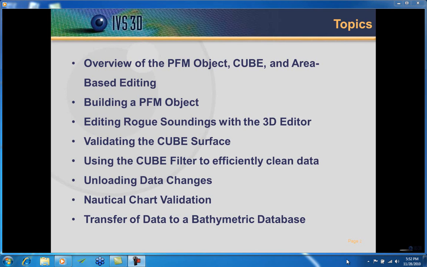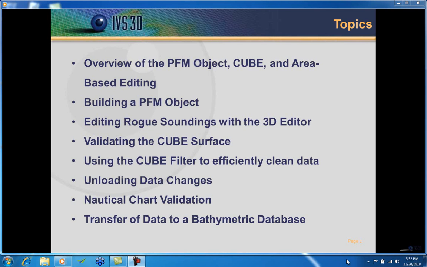Then going on to cube processing, using the cube filter to clean the data. I won't actually unload, I'll just show you how to unload, because it doesn't take that long. And then, if you're doing nautical charting surveys, how to use the software for that. And then I'm going to demonstrate one of the two ways that you can get bathy data from Fledermaus into a database, and show you that one.